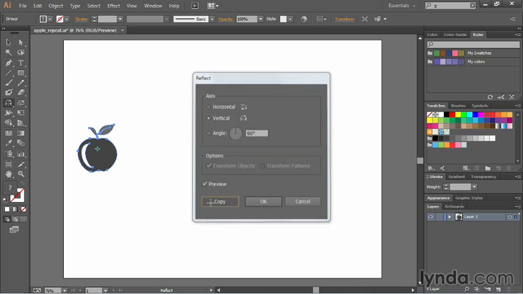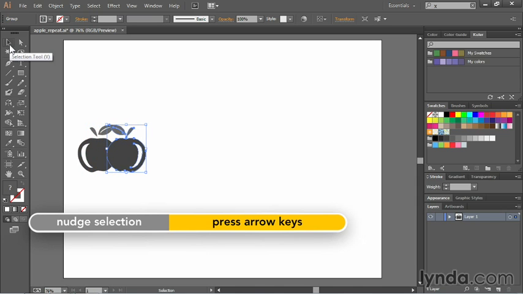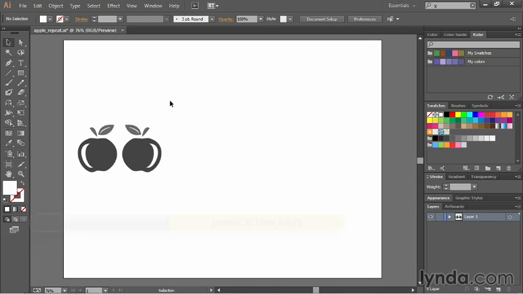If I hit copy, it creates a copy of that object, which I can then switch to my selection tool and then nudge it over using my arrow keys. And you can see that it is a completely reflected copy of that. Now, while this might be the easier way, just the right-click and go method, it's actually not the best way in my opinion because you don't get full control over how the object is reflected. If you create a copy that's 50 pixels across or 100 pixels across, I mean, it just doesn't make sense for me to use that command.